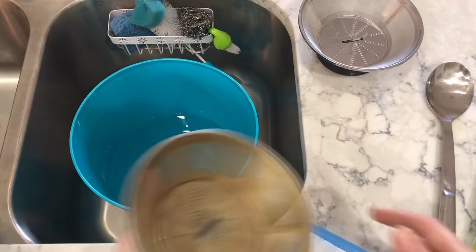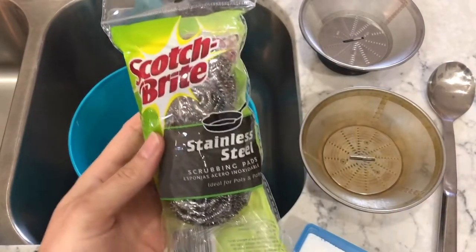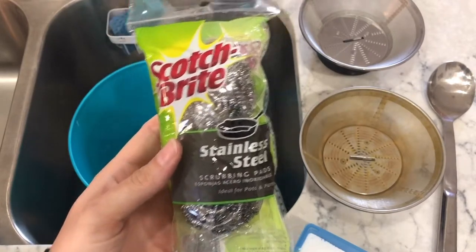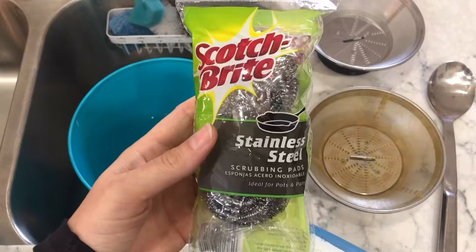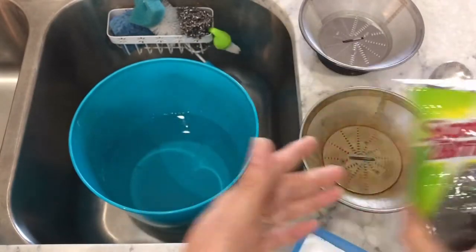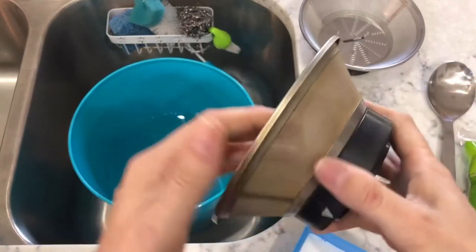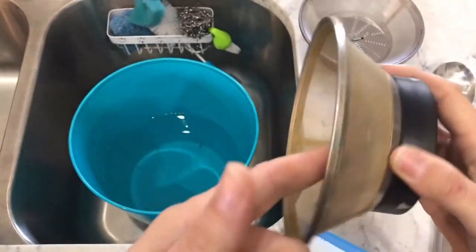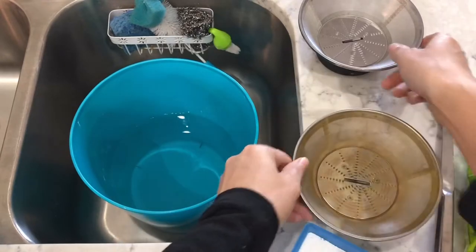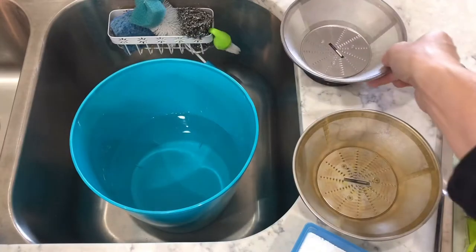Tomorrow I want you to have these Scotch-Brite stainless steel scrubbing pads. You can try other brands but I've been down that road and they rust or break apart. I found this brand is one of the best ones. We're not going to scrub it for a long time — we're just going to wipe it down and get any debris or residue that may still be left in the screen out, then rinse it off. Hopefully it will look very similar or as good as mine. I'm excited, let's see what it looks like tomorrow.